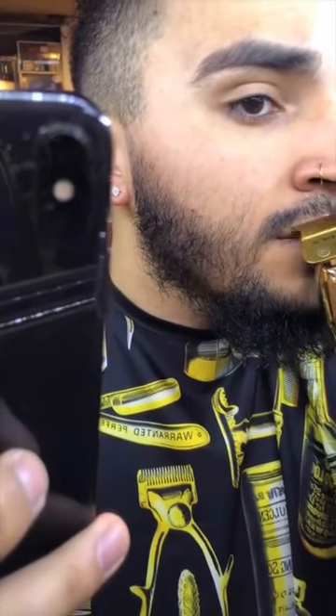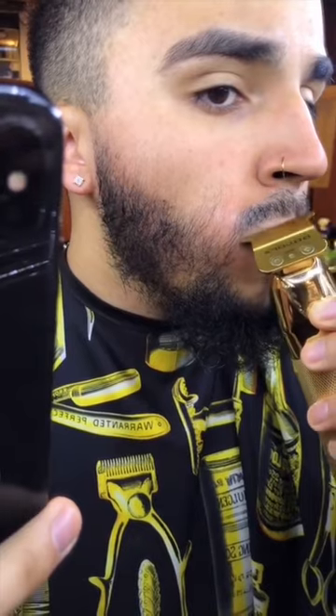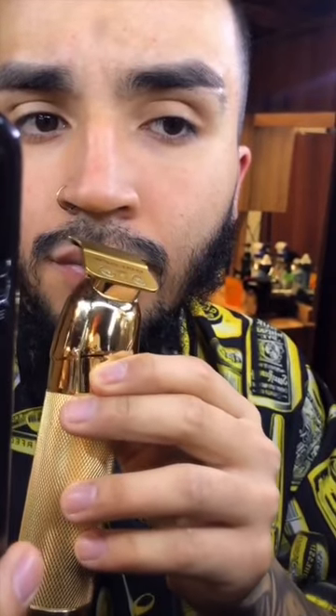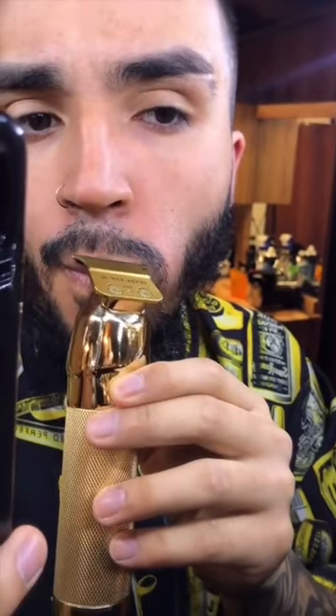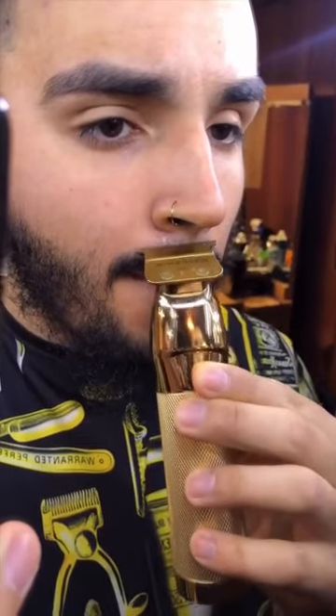Now I'm gonna dust off my face because those hairs tickle so much. Now we're gonna go ahead and line up the mustache off of the lip — you don't wanna take it up too high. I put my tongue in the corner there just so I can get into that area a little bit easier. And mind you, you are gonna make some ugly faces, which is why I look the way I do in this moment.